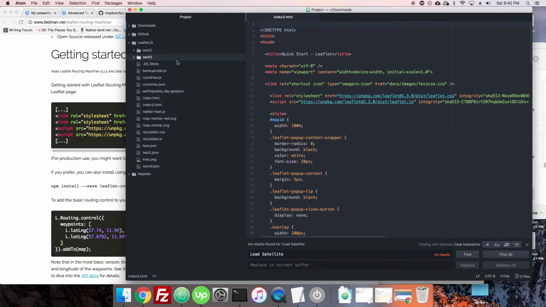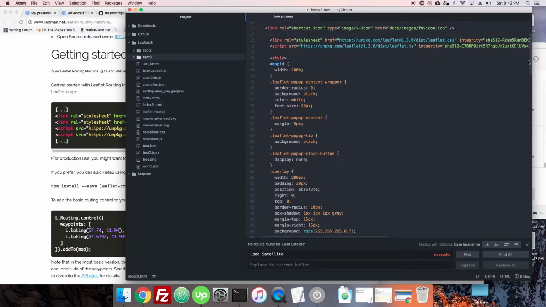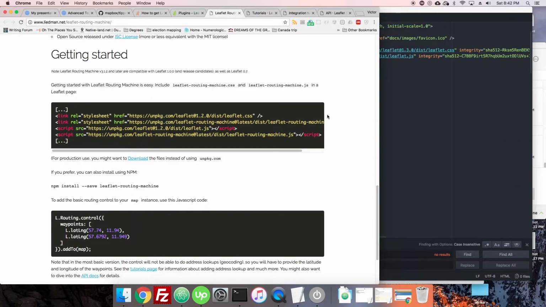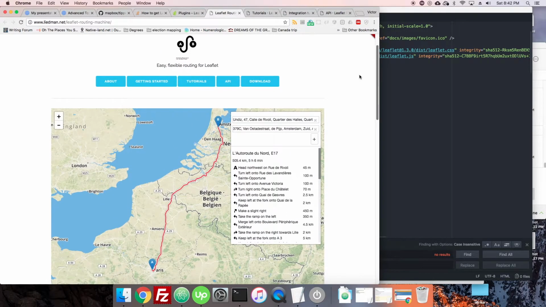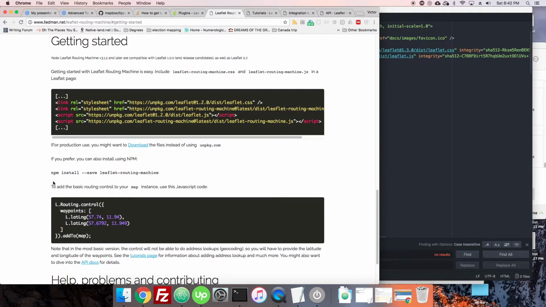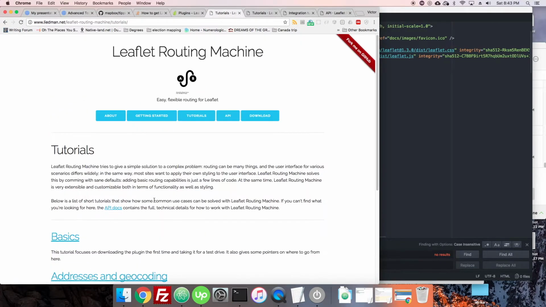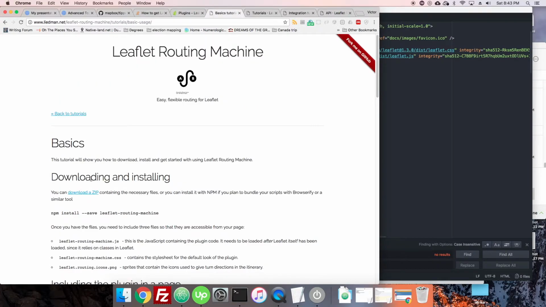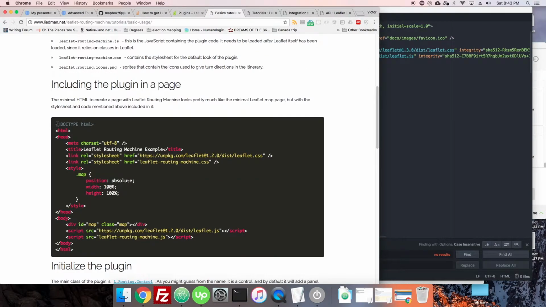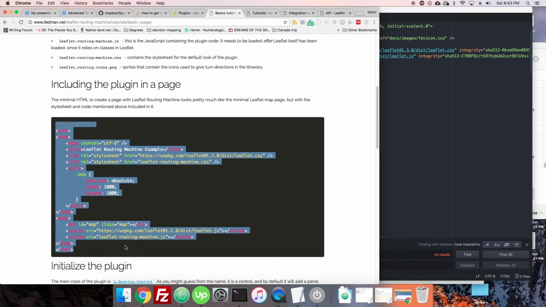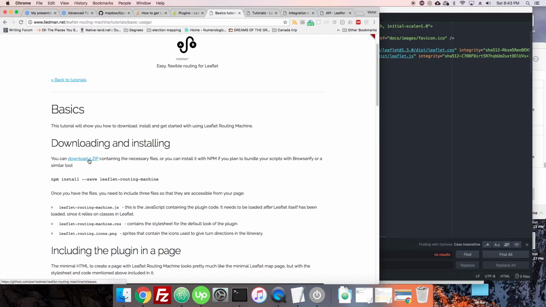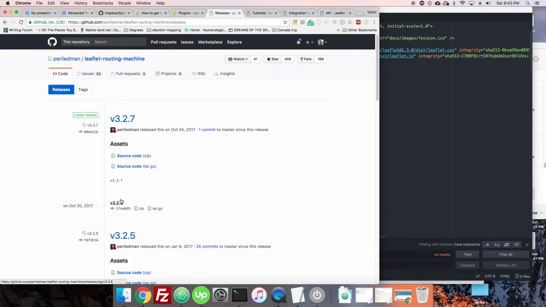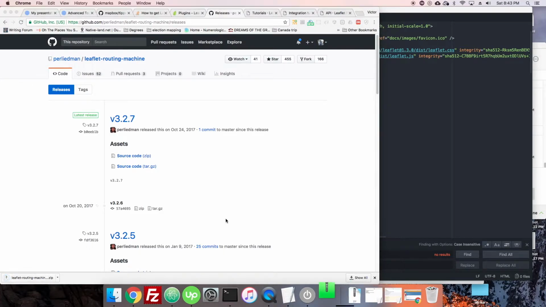Alright, so we have some code here set up with basic stuff in Leaflet. You know what, let's get even more basic. Let's just find their example in the most simplified style. Okay, so we have our getting started, tutorials page. Let's head to the tutorials page. Let's go to the basics. Boom. And here is some code for us. We'll just take that. Oh, it looks like we need to grab this zip. There it is. We'll just grab that zip there. And right here, grab that code. You can open that right up.